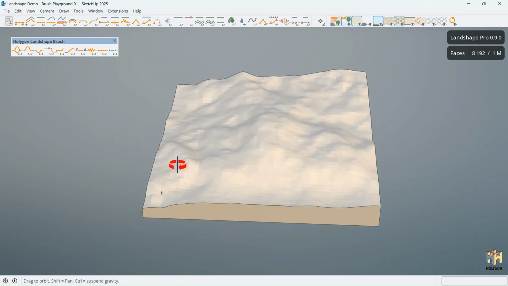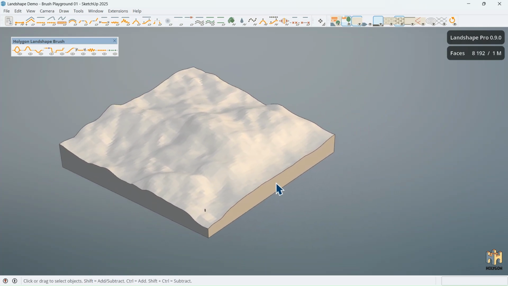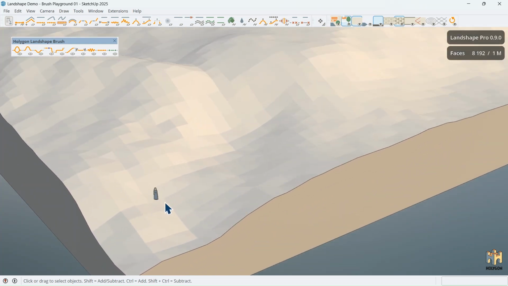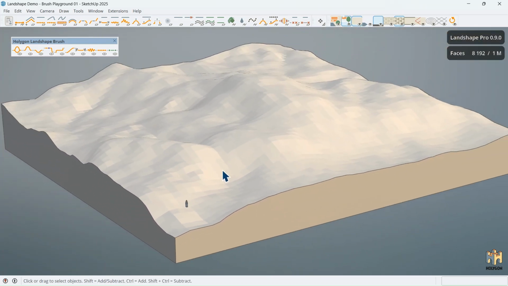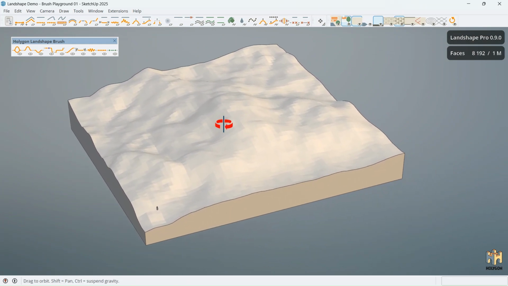Okay, so here we got a plot. It's approximately 128 by 128 meters. And here's a scale figure for scale. And let's see how the brushes fare on this patch of terrain. Today we'll just brush the surface, so don't feel brushed off if we skip a few details. We'll be sure to cover more advanced features in a later tutorial.